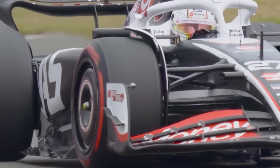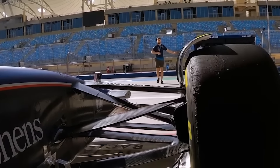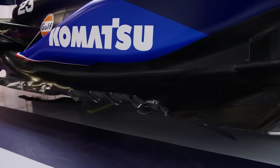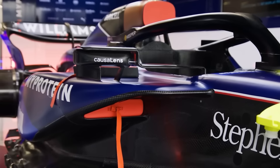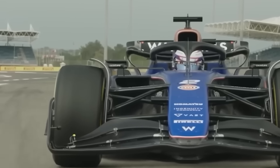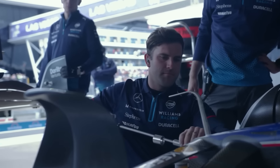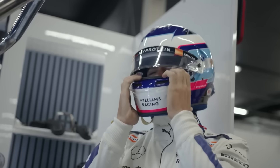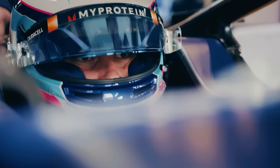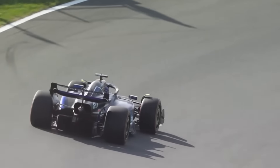Some small teams are bringing upgrades here, and I want to go over those first before we get into the big teams. The obvious upgrades are coming from Williams. They've stated this new upgrade is just going to be enhancements on what they already added in Zandvoort, to add on to their on-track performance. This is a completely different track to Baku and Monza — they did finally have a Monaco package — so I expect them to bring back some very high downforce parts to see if they correlate with their Zandvoort package. These additions have been confirmed by James Vowles.